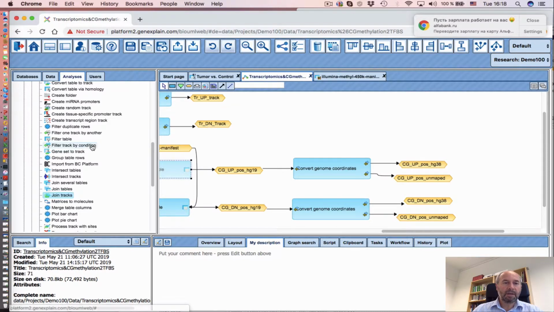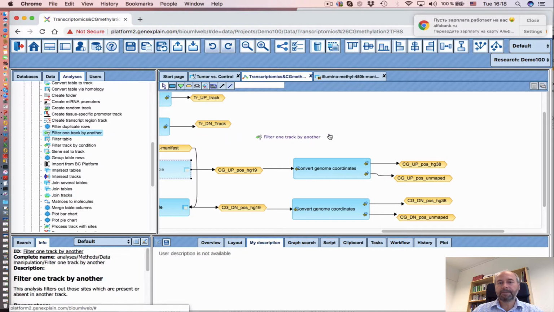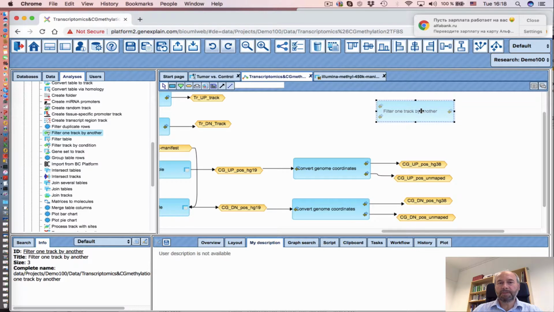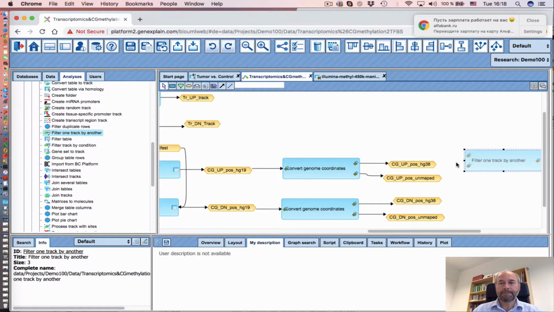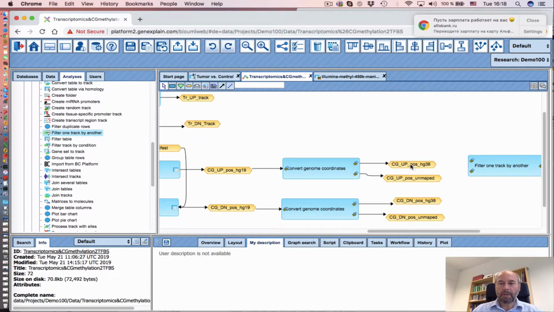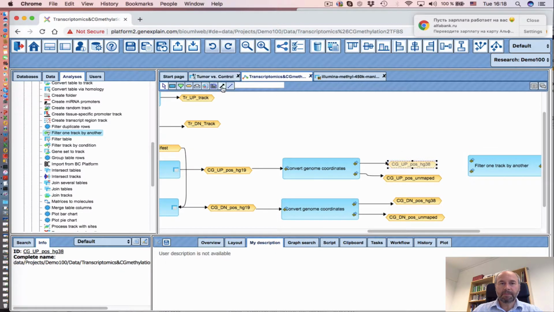So we have this function which is filter one track by another. Let's specify the following conditions. For instance, we take the up methylated positions and intersect them with up methylated genes.